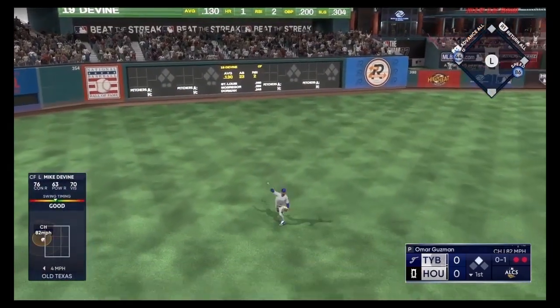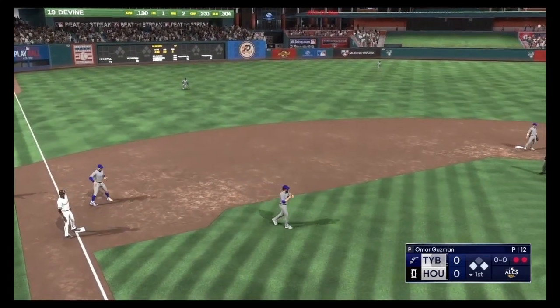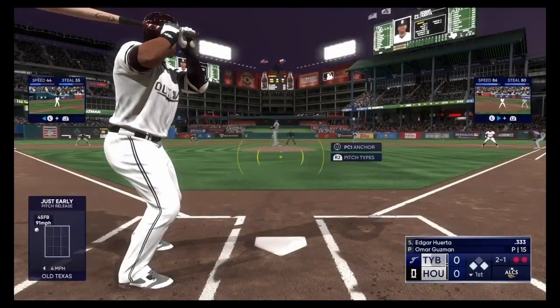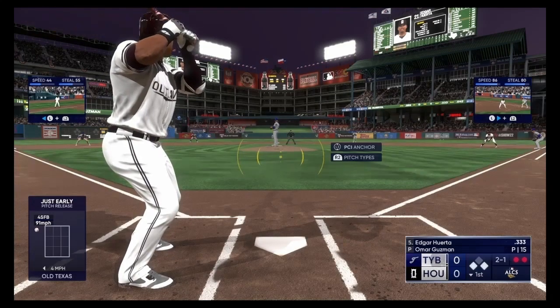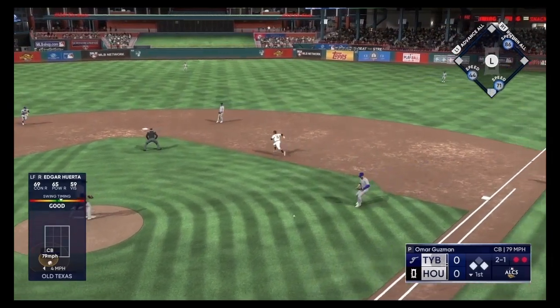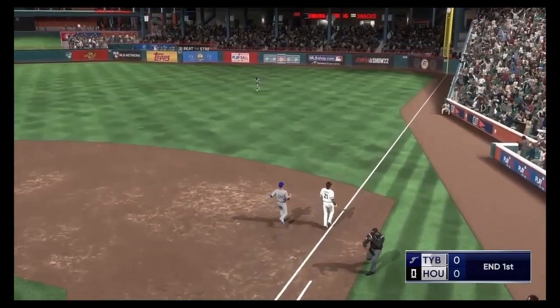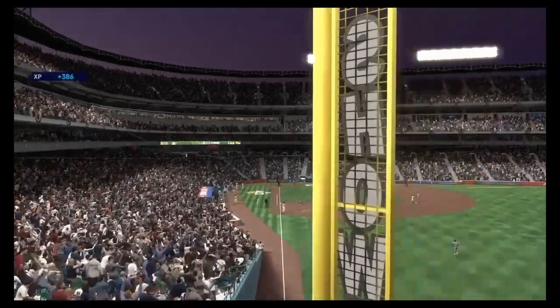Line drive, base hit. Runner holds at third, so even with two outs, they... But you have to execute and finish your pitch. If you leave something out over the plate, it's going to bring in some runs. Oh, that got him on the mound. He handles it himself. That ends the inning. We head to the second in Arlington.